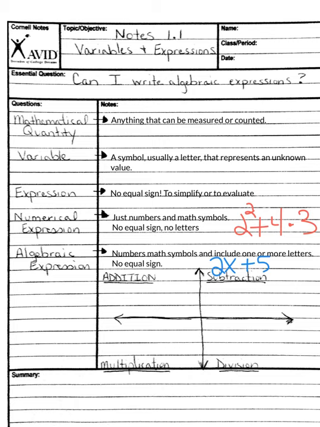Now you're going to see my chart here at the bottom where I have addition, subtraction, multiplication, and division. And this is a great time for you to, and we'll discuss it in class, write down words that mean add, subtract, multiply, and divide. So besides the word addition, what other words can you think of that could mean addition? Because those words are going to be super important. Let's go ahead and move on. That's kind of your little assignment here, is to write down words. And I'm going to move on with our notes, and we'll discuss those in class.